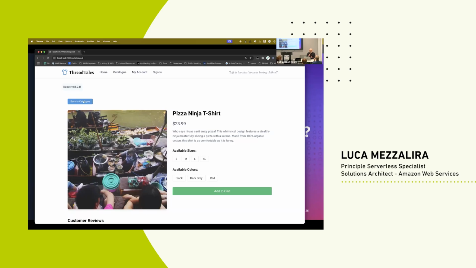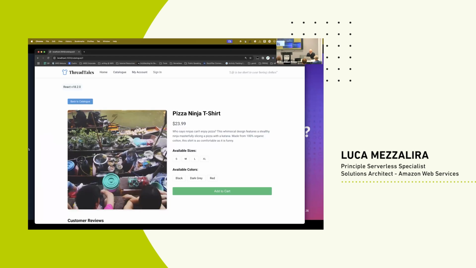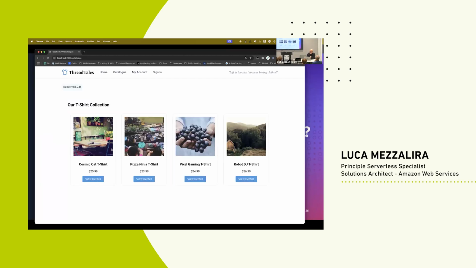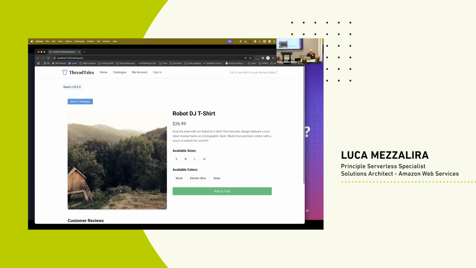So we have now reloaded this part here with all the different things. And now I'm navigating inside the catalog micro-frontend. So when I say back to catalog, I have a different view. It has its own state, as we said before. And I have all the different products that I can navigate through, and the reviews, whatever it is. In this case, the team responsible for the catalog will have this chunk and this chunk only to take care of. They don't have to test anything else. They don't have to think about all the other things.